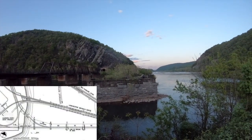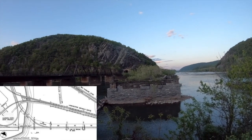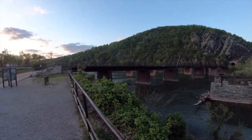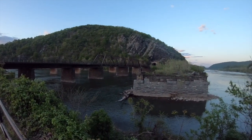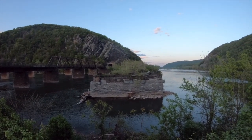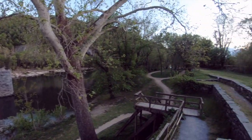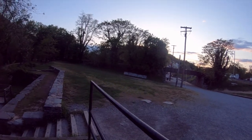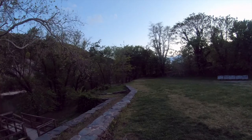You can clearly see how it widened out for the Y, where one track came and went to your left, and that continued up to where the tracks are now up there, and would eventually be exactly where the tracks are today. So they just did a realignment through here. So this also was a bridge. It looked like it was a covered bridge, and I wondered if it was railroad or not. But if you come over here, you can perfectly see the old right of way of where the tracks used to be.